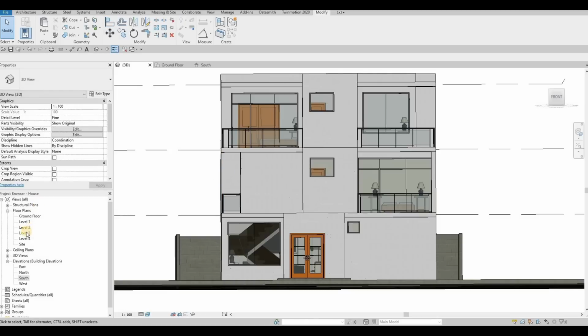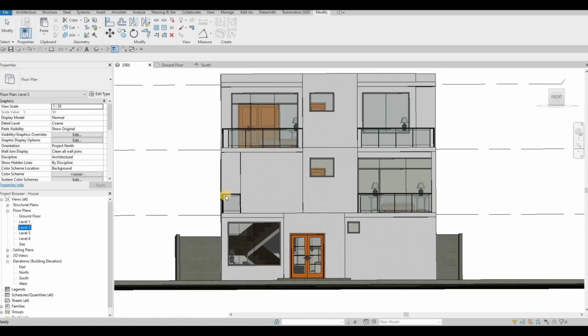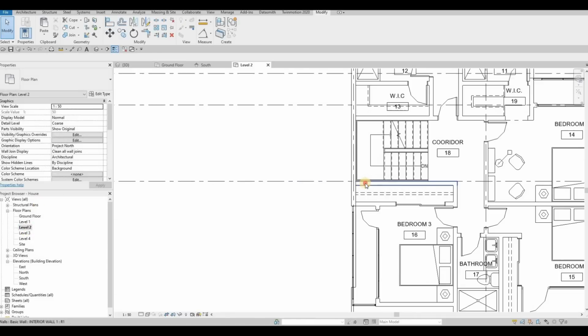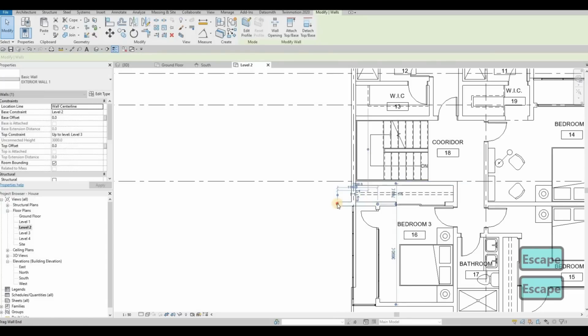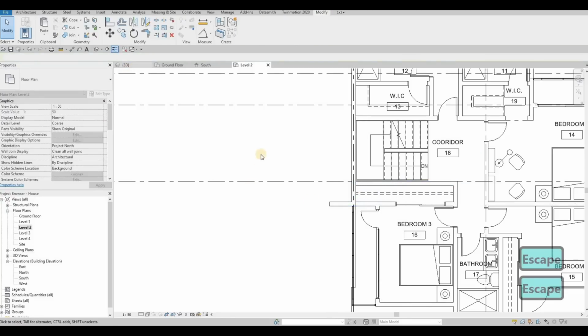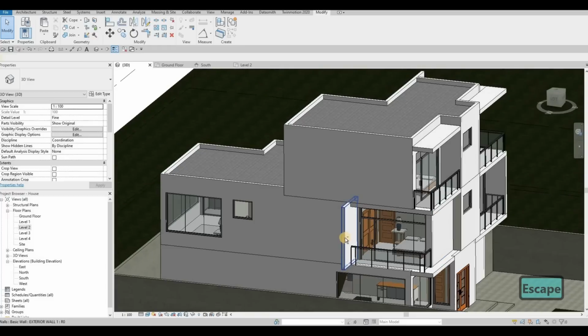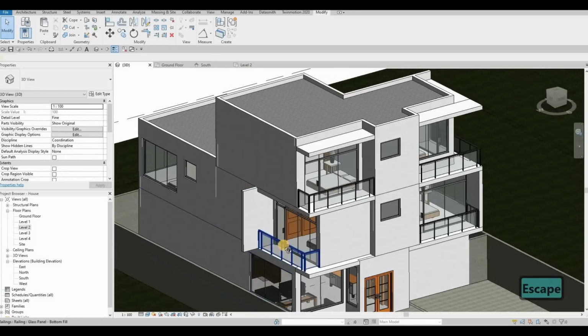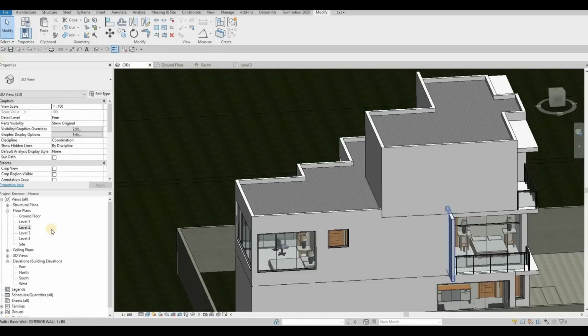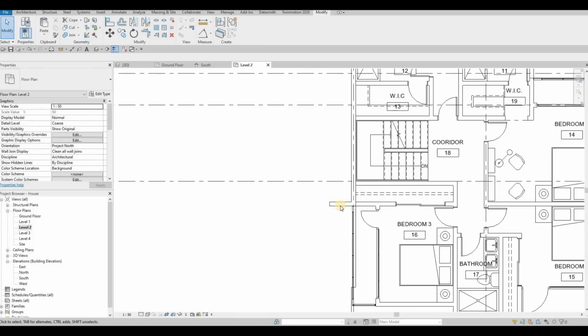So let's see for second floor if we could just extend this wall right here. Yes, definitely we could just extend this wall. That will look much better.